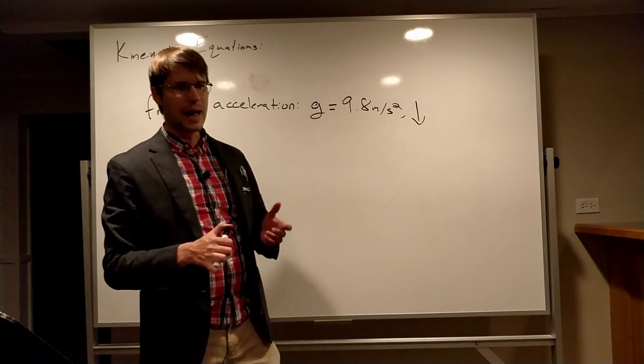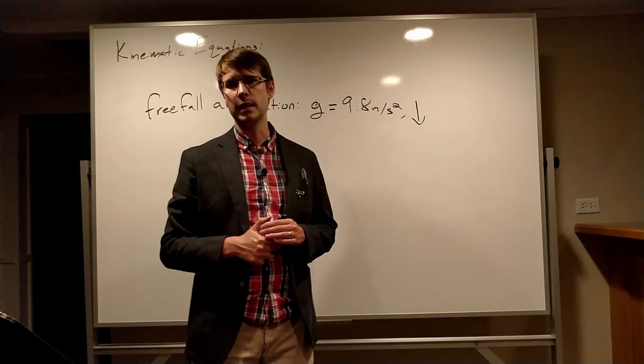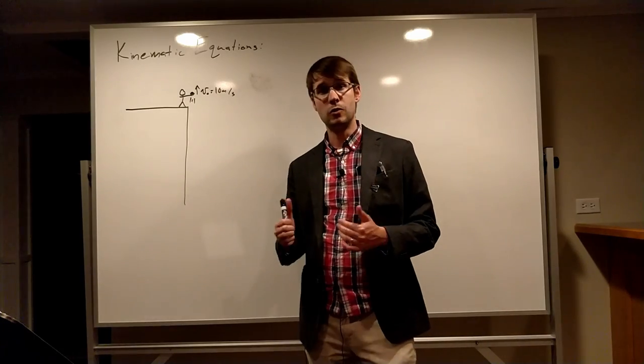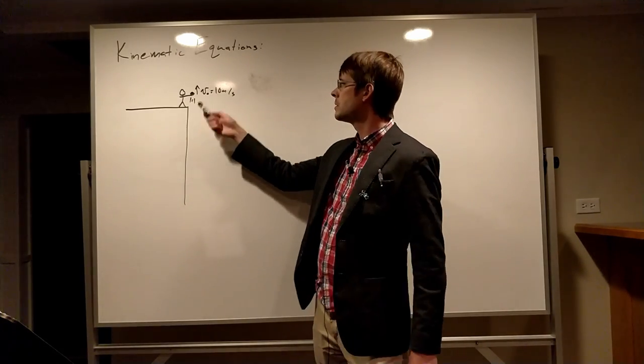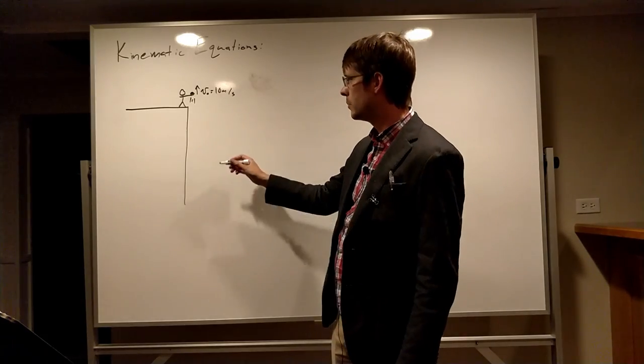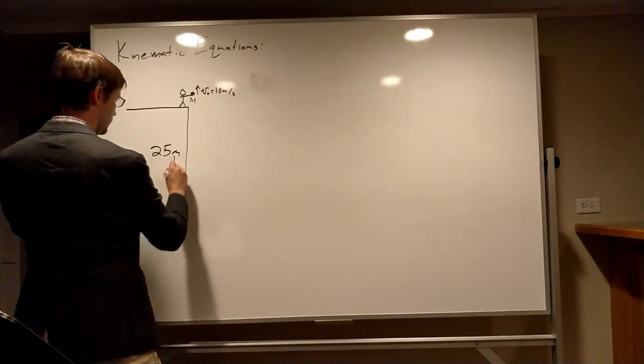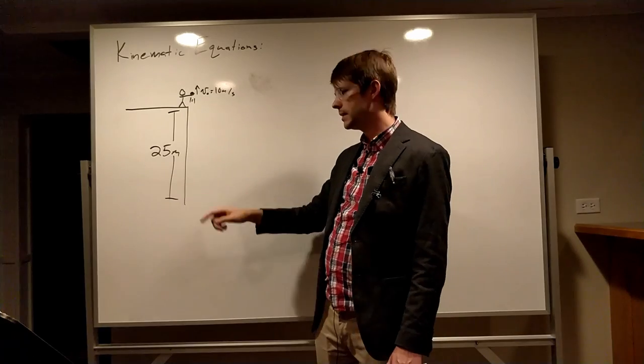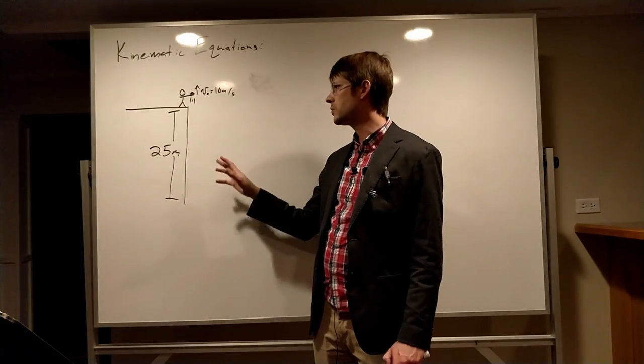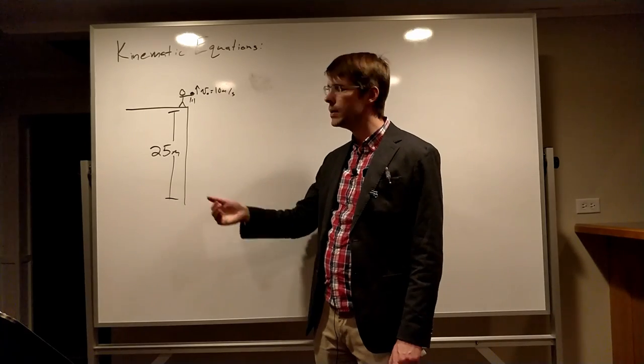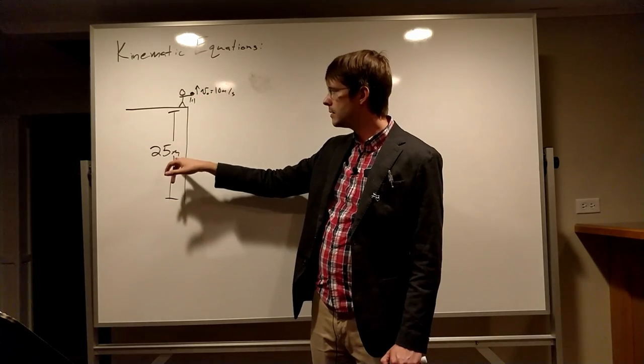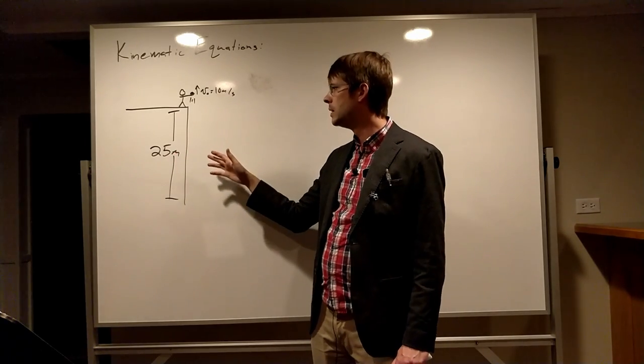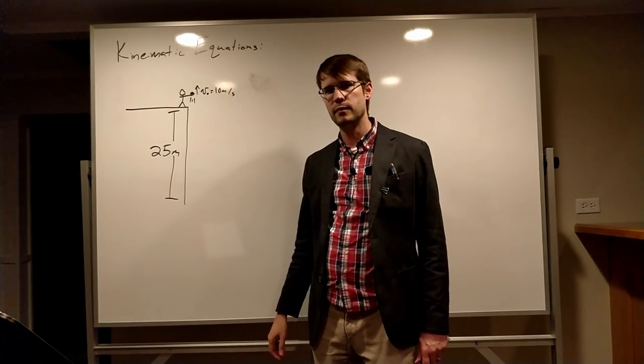Then our last thing is looking at graphs of motion and equations of motion. We're going to take a look at a problem and we're going to do some graphing with this problem as well as just solving the problem. So we've got here a person throwing a ball up in the air. They start off, we'll say, 25 meters above the ground. They throw a ball upwards into the air at a speed of 10 meters per second at the beginning. It goes up, comes back down, it's going to hit the ground down below. Pretty simple setup and situation. This sort of detail is what I want to see out of you in a problem. Draw a picture, label things, and if you feel like it, you can write these knowns and unknowns down in a more organized fashion, but this is just fine as well. This tells us that the ball goes up, comes back down 25 meters to the ground.